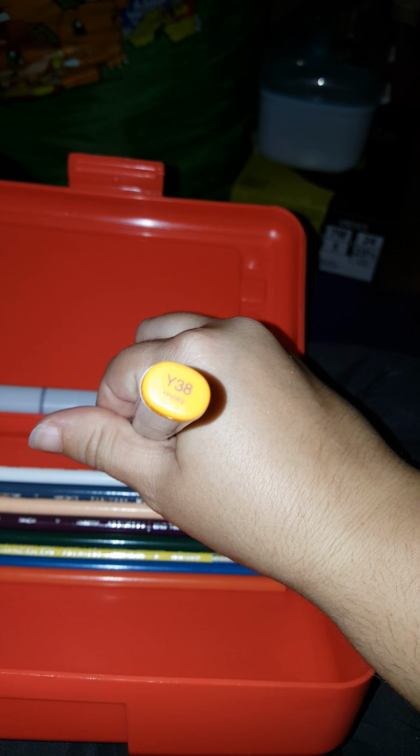Then I went to Michael's, and I bought some art supplies I need. Let's put it this way. Okay, so in here I have a Copic marker, and the color Sky. I have another one in the color Honey. Then I have another one in the color Cotton Pearl. And then I finally have a red. This one is in the color Lipstick Red.